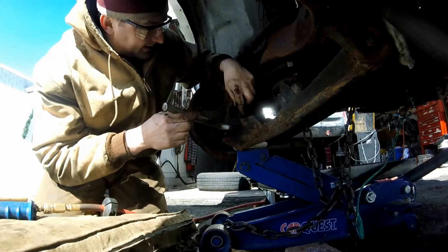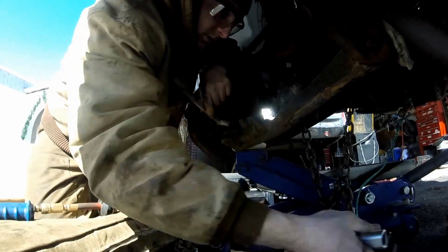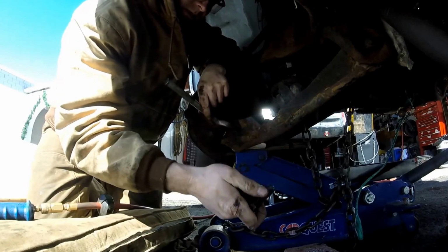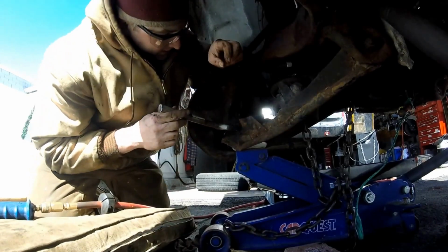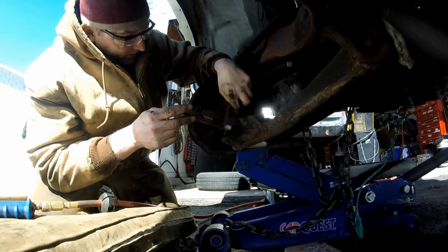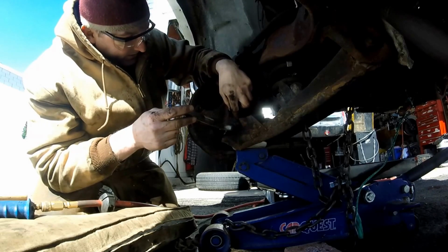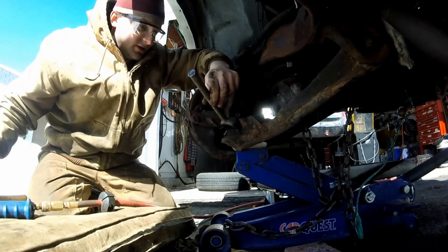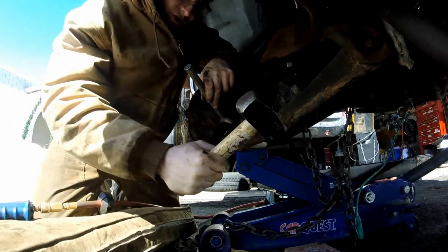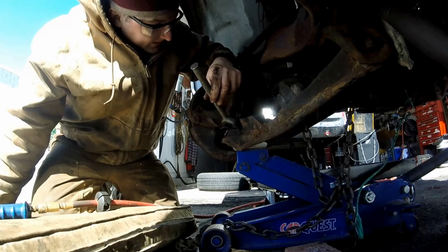Guys, I did get the castellated nut to just turn. Unfortunately, my poor little nut buster's nuts got busted, so it's no good anymore. Now the thing to do is to split. You're going to have to take the ball joint and get it to release off of this piece. And these are on there pretty tight sometimes. You use this joint separator as well as some BFGs, and it will separate itself. So that's the next step.